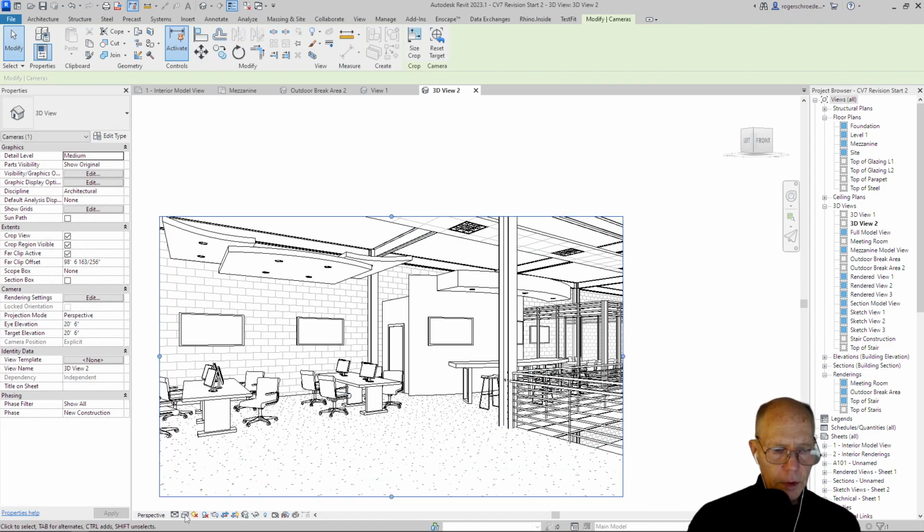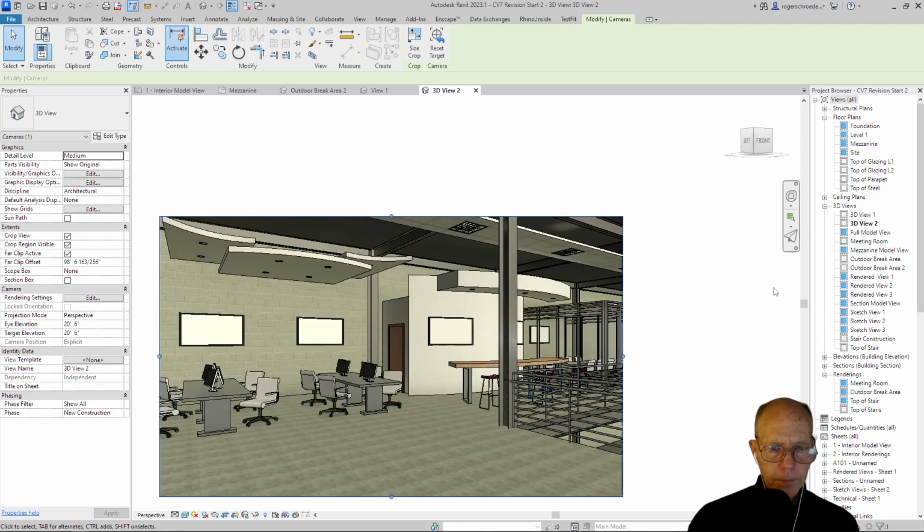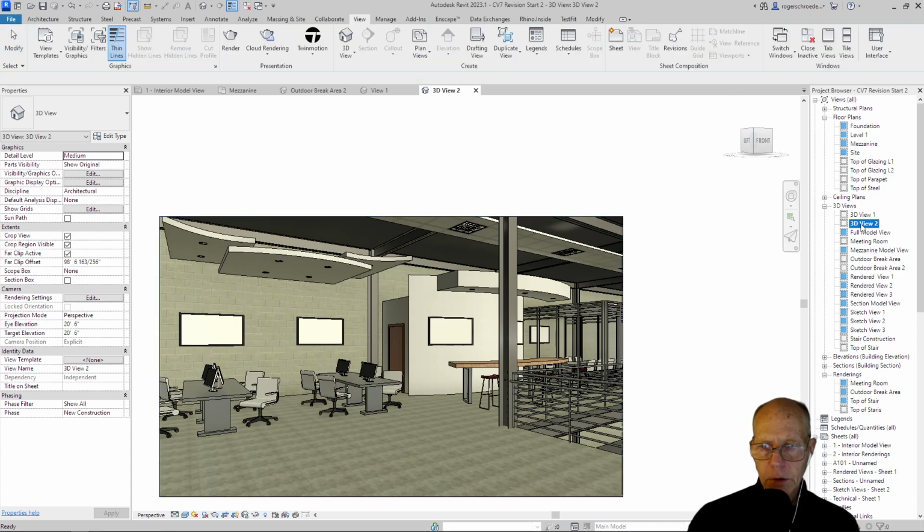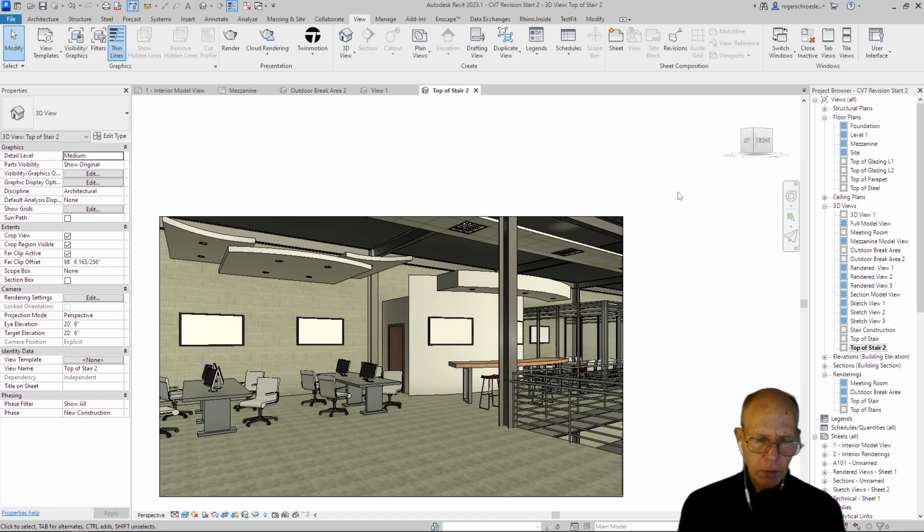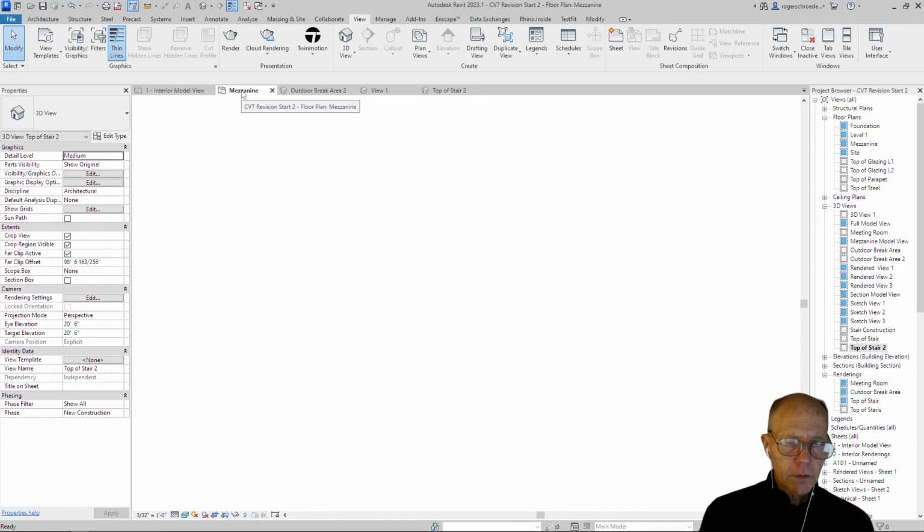And we'll go ahead and just render it so it looks a little easier to read. And I'm going to save that view right away. So that's 3D view 2. So I'm going to click and hold it, and I guess it just allows me to rename it. And we'll call this top of stair, or anything else you want to call it. I'll call it top of stair 2 because I've already created one. All right, because these are going to be the critical rendering views that we're going to do at the end of the project. So that sets us up with having our furniture now in place.